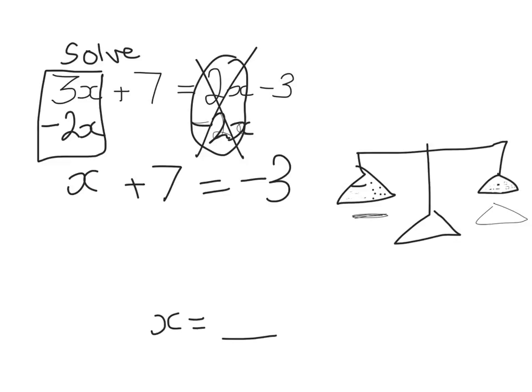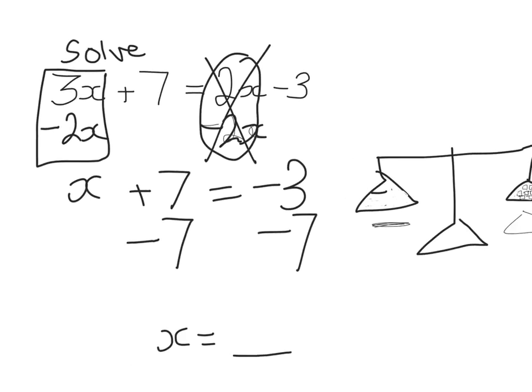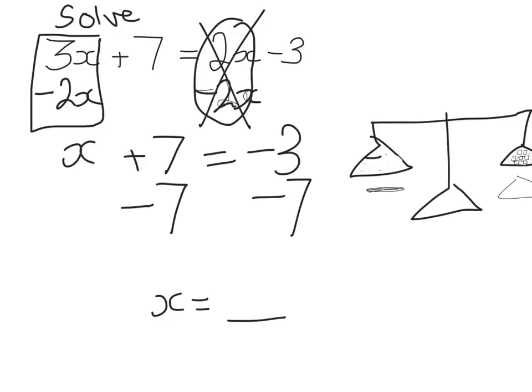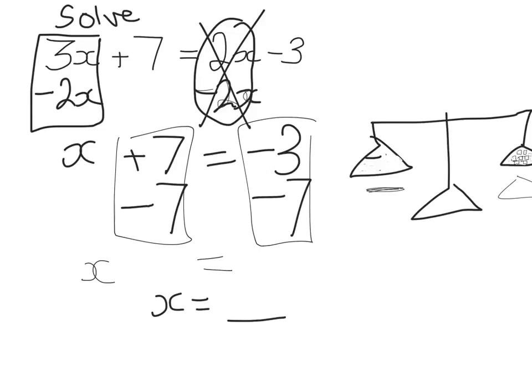So I need to get rid of that 7, so I need to take away 7. But I can't just take away 7 from this side of the diagram. I'm also going to have to take away 7 from this side of the diagram, which I could do by adding 7 white squares, 7 inverse squares. So your diagram would now look like this, and in algebra, on this side, x remains here, plus 7 take away 7, well 7 take away 7 is 0, so that's just 0, equals negative 3 take away 7.